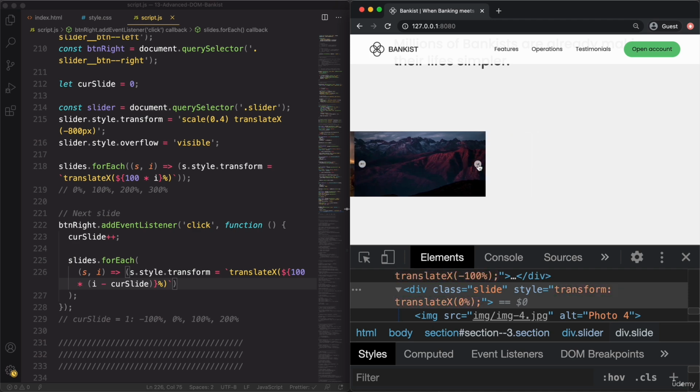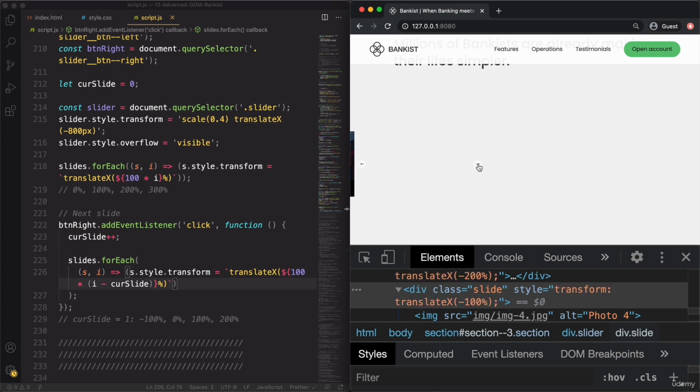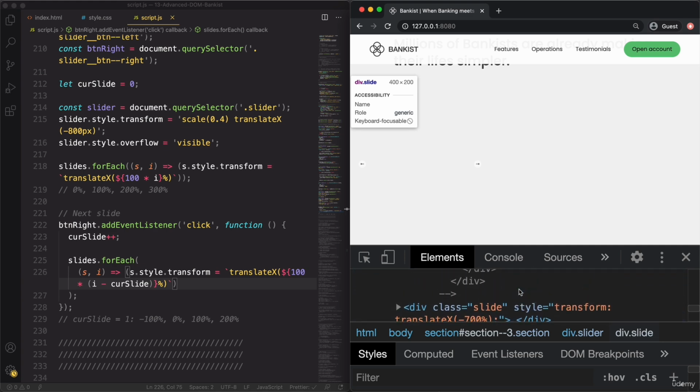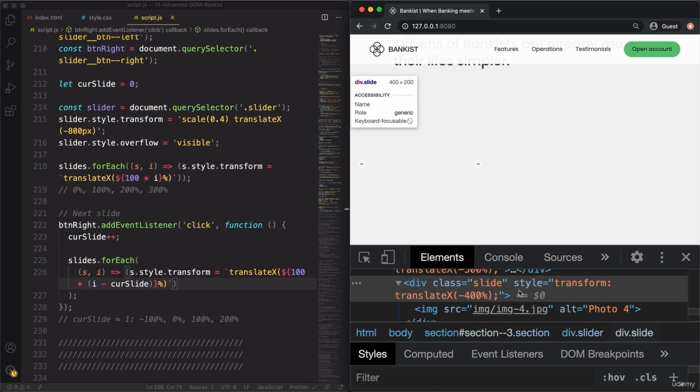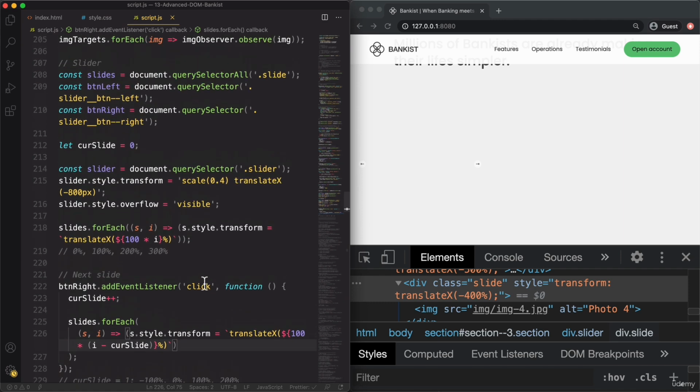So the first part is already doing its job, but now we are kind of at the last slide here. So let's see what happens next. So it actually keeps going. So the number of slides keeps increasing, and so of course these values here also keep increasing because, well, JavaScript doesn't know that we are working on a slider, and so of course it doesn't stop. We need to tell it to stop. So how can we do that? Well, the best way is to actually define the number of slides and then make it stop once we reach the last one.